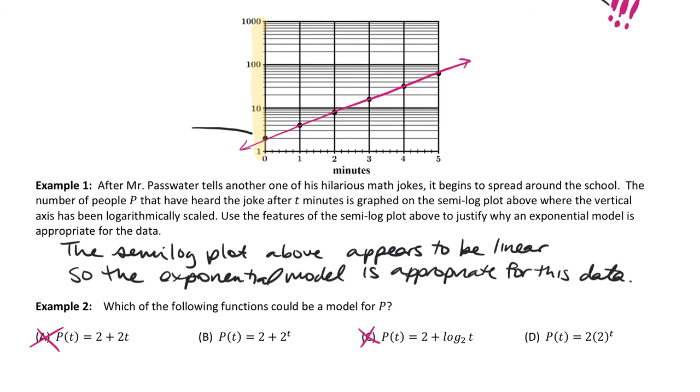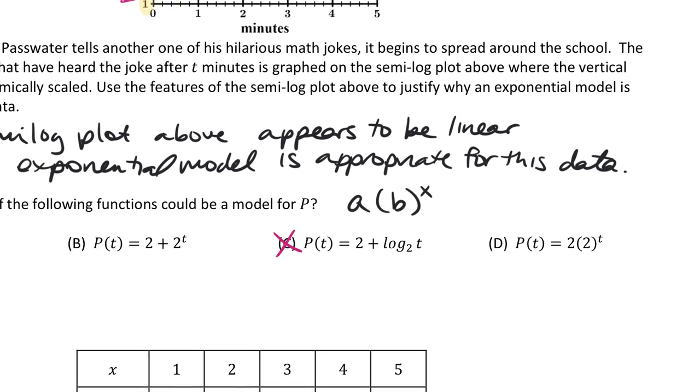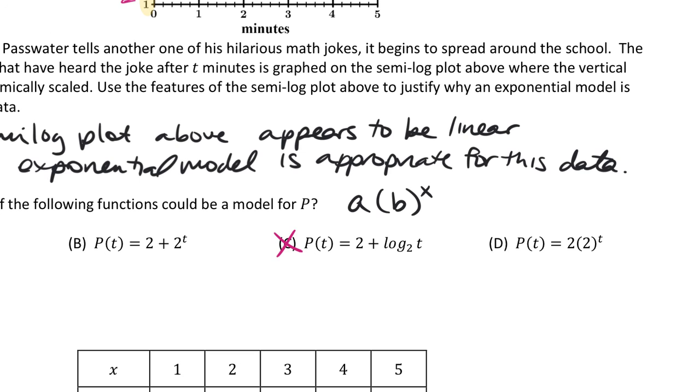If you guys were going to read this coordinate point right here to me, what would be that coordinate point? 0, 2. Very good, which means we have an initial value for our exponential function at 2. When we look at initial values for exponential functions, remember, exponential functions are a times b to the x power. Is a or b your initial value?